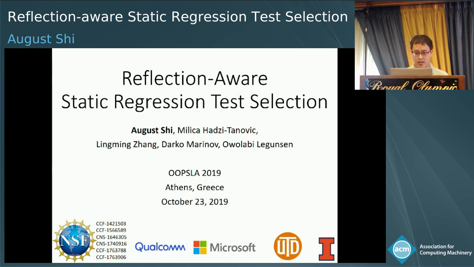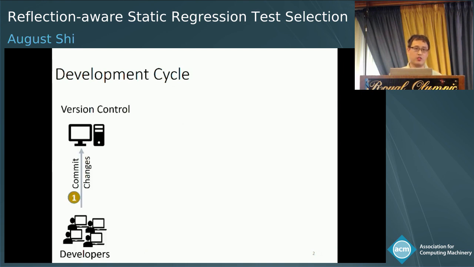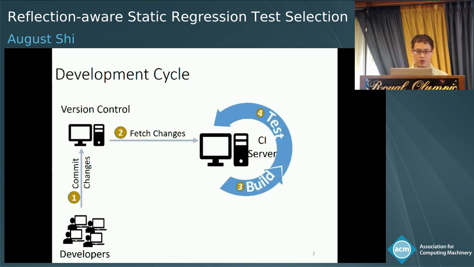there. So I'd like to start the presentation just giving some background, giving the high-level description of the standard development cycle, where the idea is that developers are hacking on the code, they're adding new features, making changes, and when they do, they commit these changes to version control, which then triggers a continuous integration server, a CI server, to go and take the new code and then proceed to build and test that code.